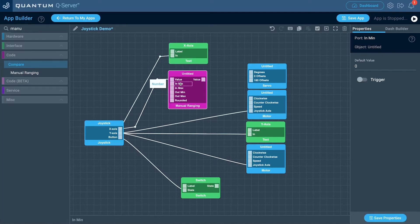Let's do the configuration for the manual ranging. For the in minimum and in maximum, we want the analog value range: in minimum will be 0 and in maximum will be 4095. For the out minimum and out maximum, we want 0 to 180. Because my steerable car has the servo mounted upside down, the values are inverted — so I'm going to put 180 as the out minimum and 0 as the out maximum. This will be different for you depending on your setup, so you may have to play around with it. Set round to false, then drag the new value from the ranging object to the servo.